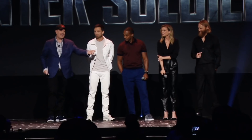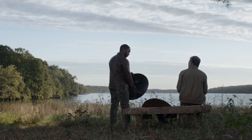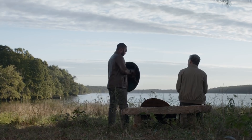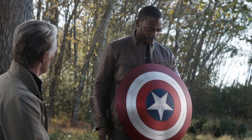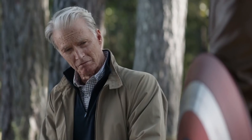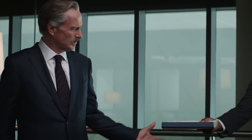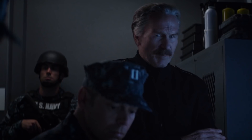Number six: when does he get the shield and why? Brief plot synopsis - he is basically the government's version of Captain America after the events of Avengers Endgame. Think about Thunderbolt Ross being behind all this. You start with the Avengers Endgame ending where Captain America gives Falcon the shield. But then at some point during Falcon and Winter Soldier, Thunderbolt Ross takes the shield away from Falcon because he did not sign the Sokovia Accords back during Captain America Civil War. Remember, Falcon was team Cap the whole way - they all got thrown in the Raft by Thunderbolt Ross as war criminals, and at the end of the movie Captain America just broke them out of that prison.